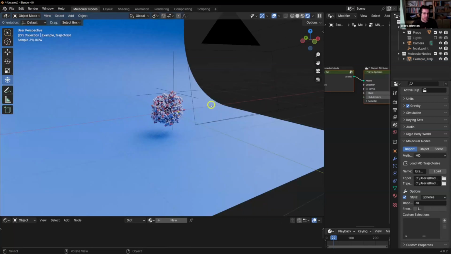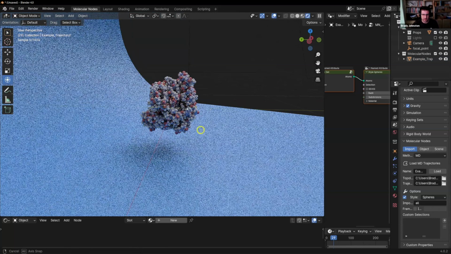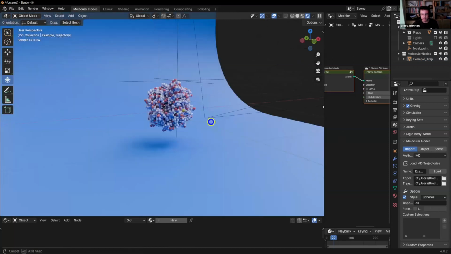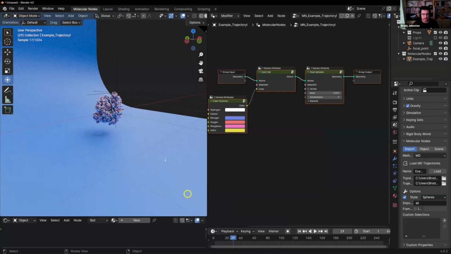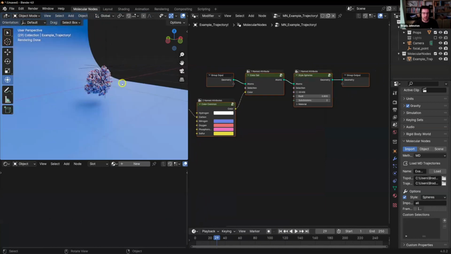We don't have a huge amount of time to go into too much for moving stuff around, and we're not going to worry too much about that today, because we're mostly just looking at a trajectory. But now that's no longer in the floor, we can keep moving on. I'm just going to resize this a bit so we can get back to how it otherwise is. And so, okay, we have our trajectory imported.